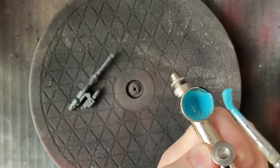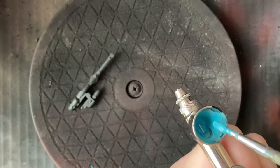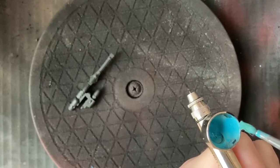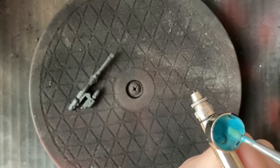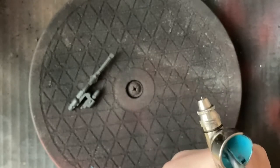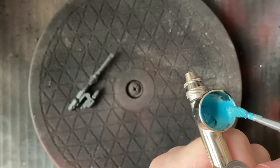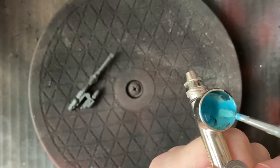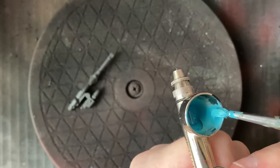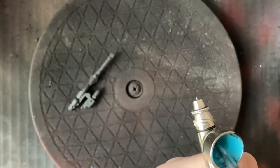I've loaded some Temple Guard Blue into the hopper of my airbrush. It's mixed with a little bit of Flow Improver and a bit of water. The consistency we're going for is just like that — a little bit runnier than the original paint, not too runny. Temple Guard Blue is quite a tricky one in the airbrush; it tends to clog. But if you get your mix right, you shouldn't have any problems. I think just testing it against the side, you can get a feel for how the consistency should be.